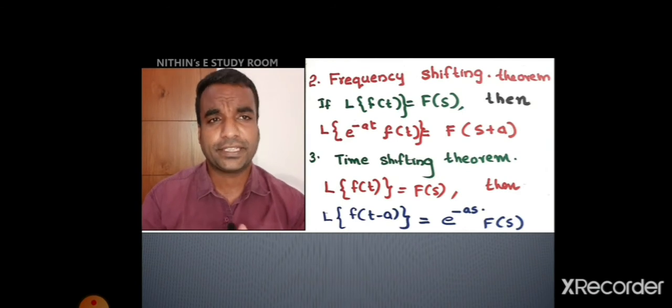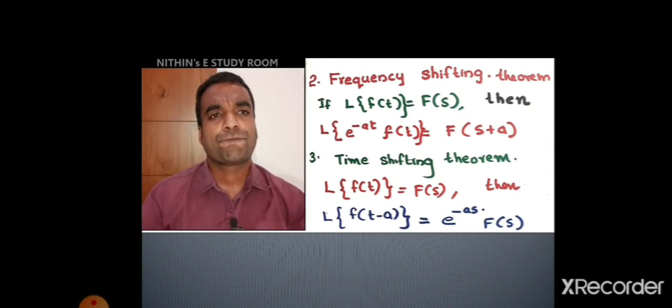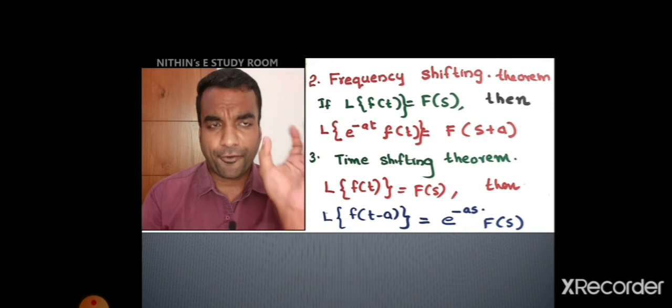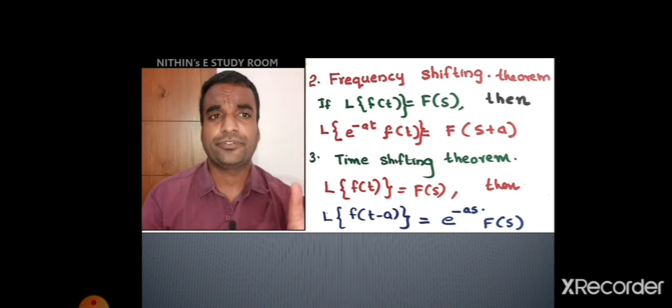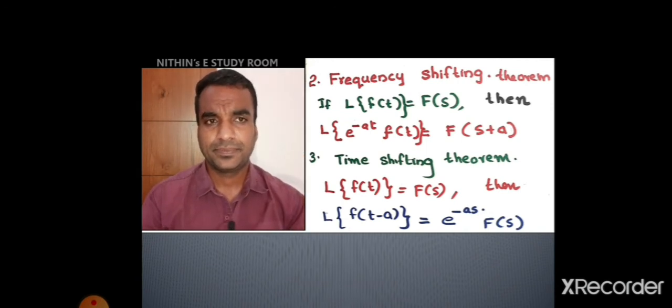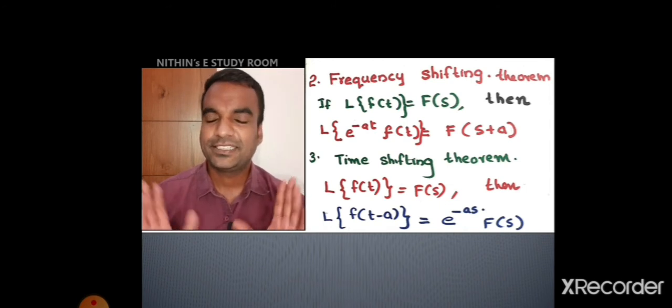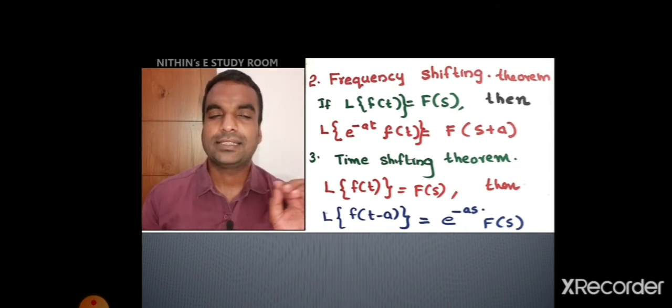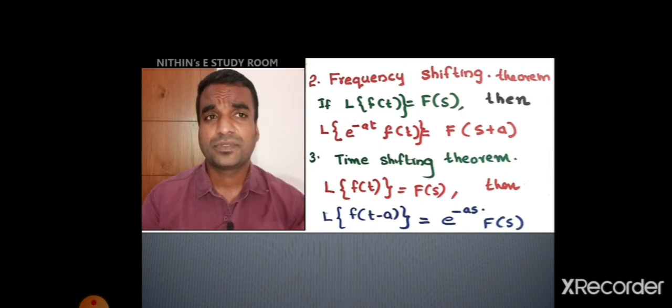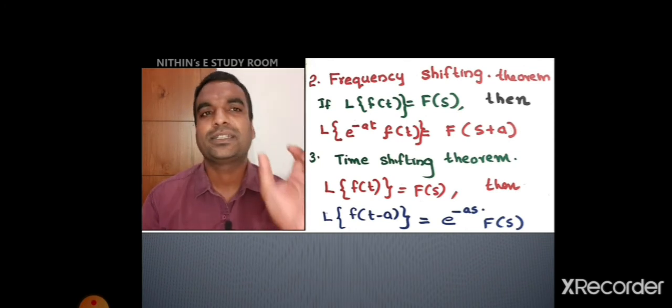Now, frequency shifting theorem. Frequency shifting theorem means in F of s you are applying some shifting, plus or minus. Time shifting theorem means in the time domain you are applying some plus or minus values. Shifting means you are adding some plus or minus constants. So frequency shifting means if the Laplace transform of f of t is F of s, for any such theorem, this will be the first thing.